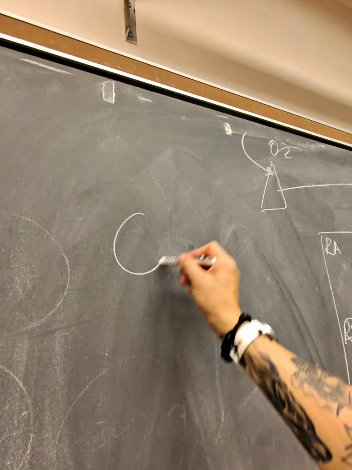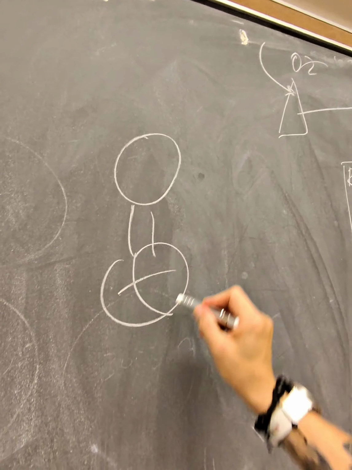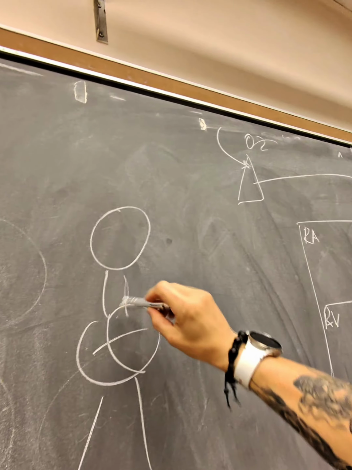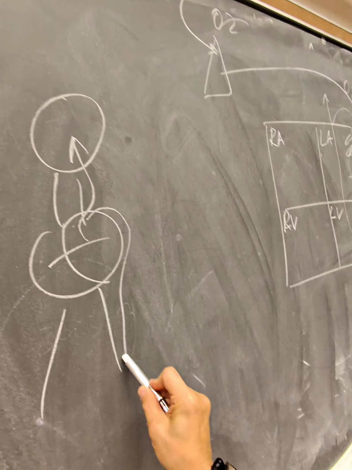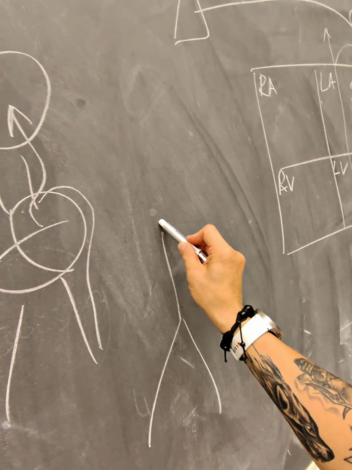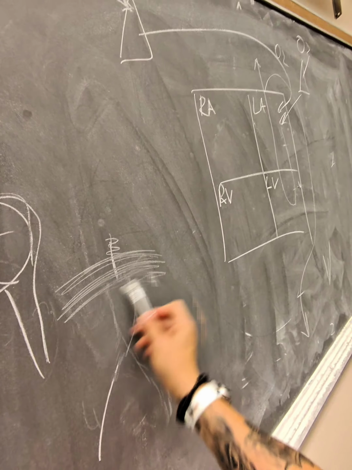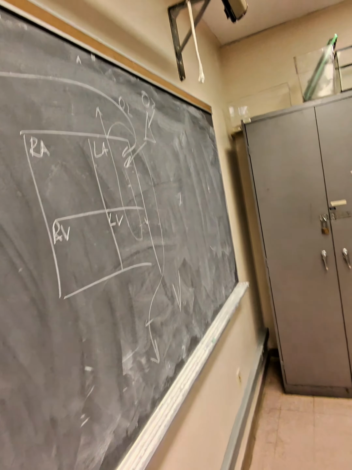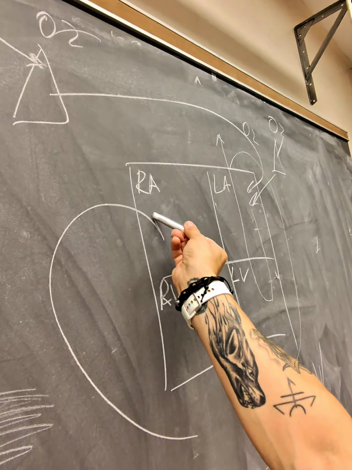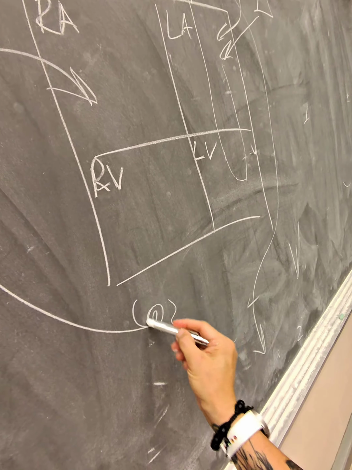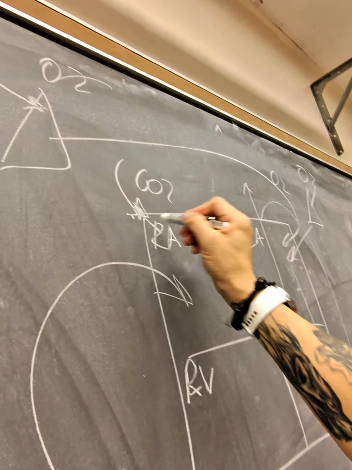So if this is the human, here's the chest, here's the heart. When the blood is ejected, it will go here and it will go there. So basically, here's the aorta going down, the descending aorta, and the blood would feed all of the systems and go on to the lower extremities.